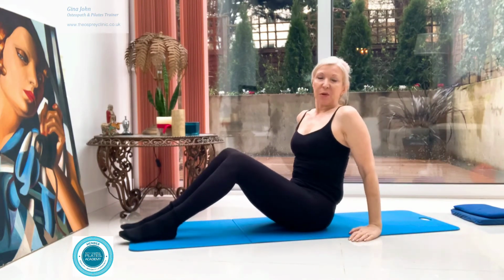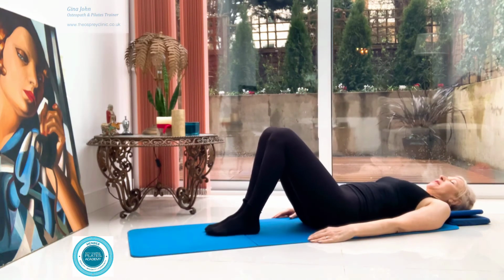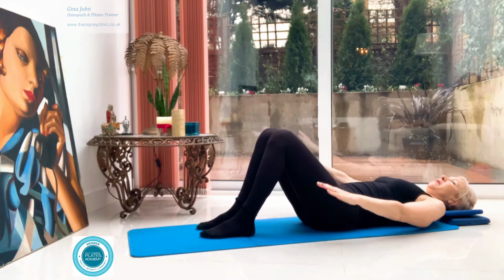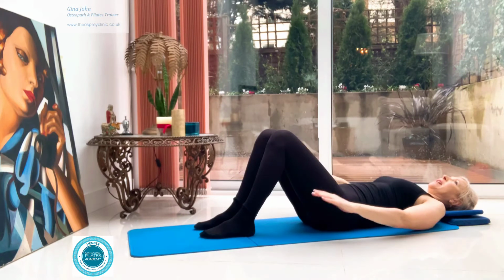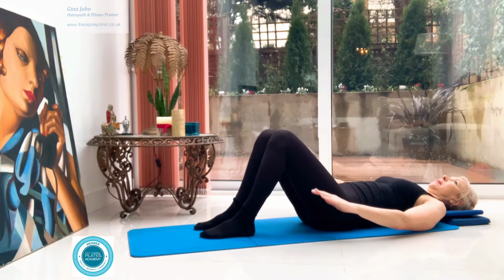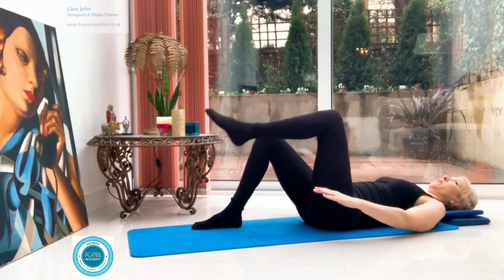And let's make sure that we're now nice and comfortable on the mat. Starting off, the arms are alongside the hips. We're beating the arms, breathing in for four beats, breathing out for four beats. Keep pulling in the tummy with maximum effort, drawing in the navel towards your spine. Bending up the knees on the out breath, one and two.